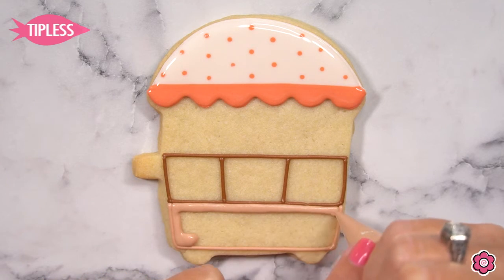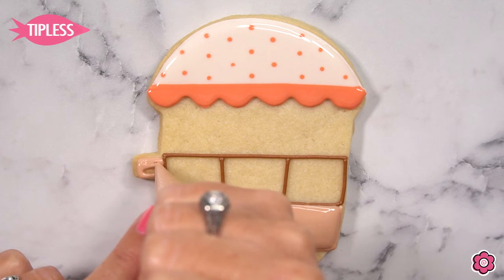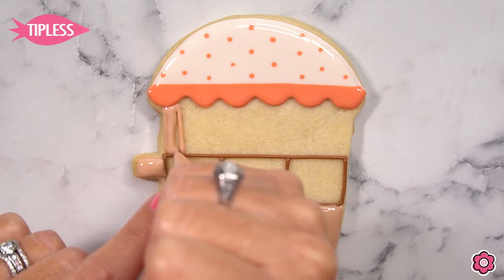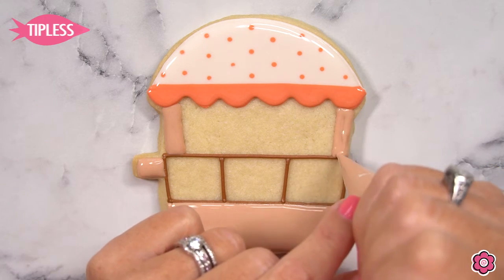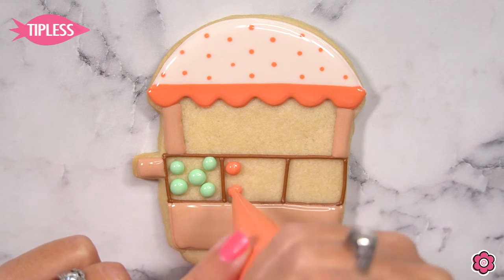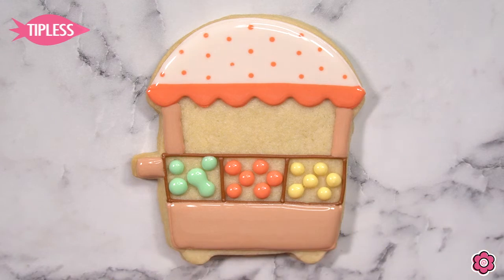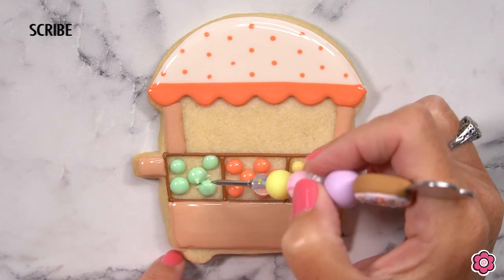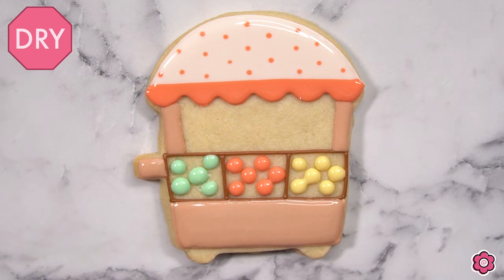I'm flooding in the light brown sections — the base of the cart and also the handle — and I'm piping in the wood section that holds the awning on top. I'm using my flood icing for these tiny areas; it's just a little quicker than using piping and flooding, and it results in less cracks and craters. Before I pop this cookie in front of the fan, I want to add my first layer of apples — same as when I'm creating that apple bushel. I'm trying to keep the apples spaced out and not touching each other, but if two of them do touch, you can wiggle your scribe into that section and just remove a little icing to reshape that apple.